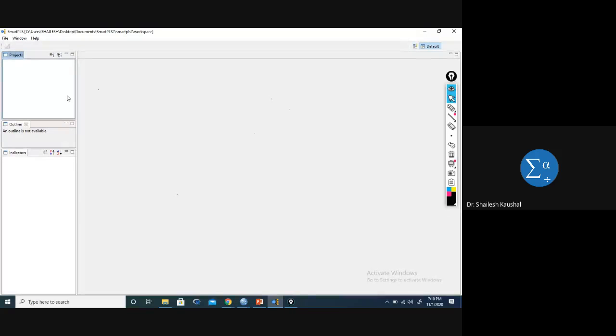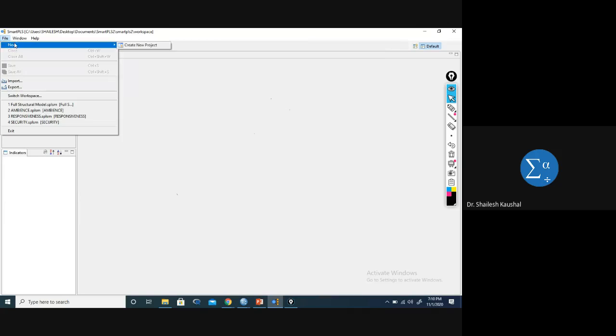Now I am creating the path diagram. It is just like AMOS. In AMOS graphics you draw the graph, and here I am drawing the path model. But before that, I want to give the project name. I am opening File, New, and here you can see Create New Project.